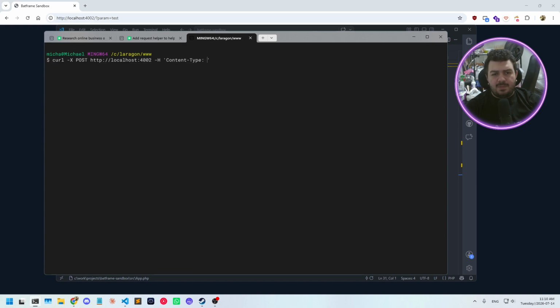Content type application JSON, if I can type today. And then tag d, which is going to be the data that we're sending. And we can do something like this. Name. Name is going to be test.